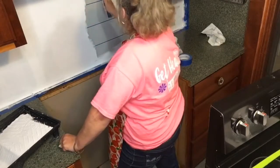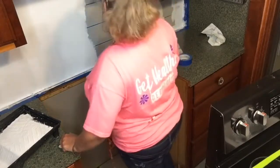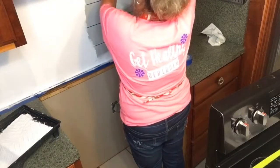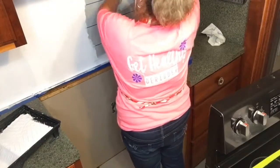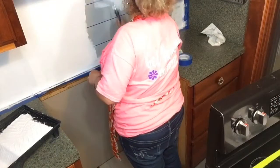And I definitely have no plans on new cabinetry or new flooring. This right here is my makeover. This is enough to make me feel like I have a whole new kitchen. Not a doubt in my mind on that.